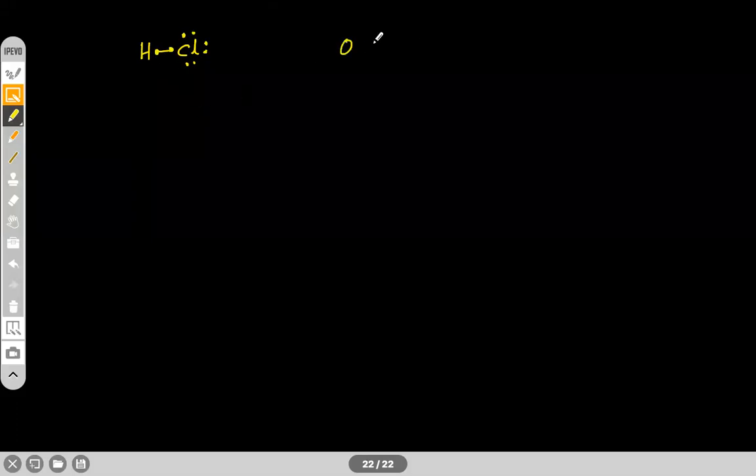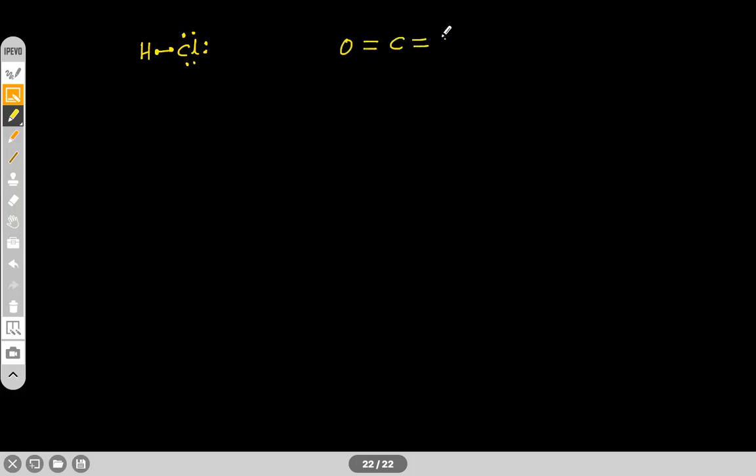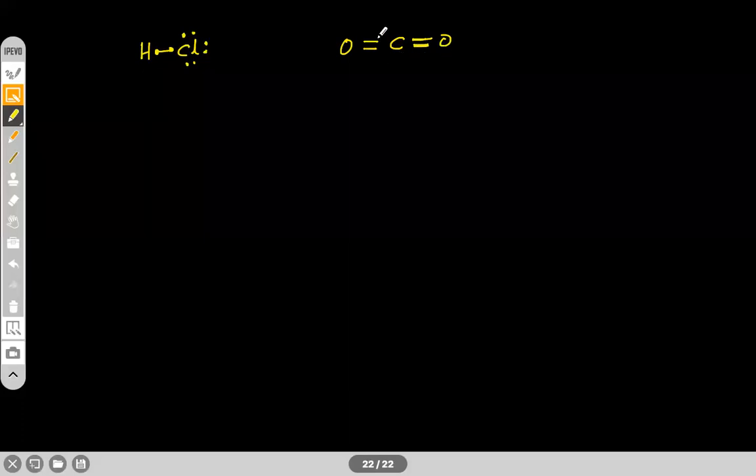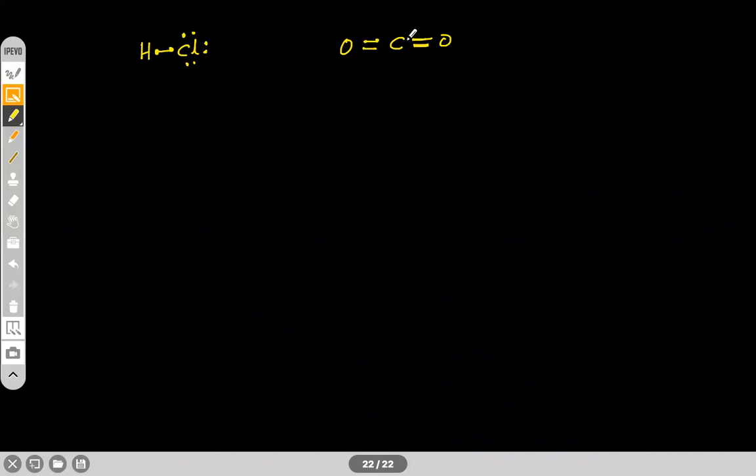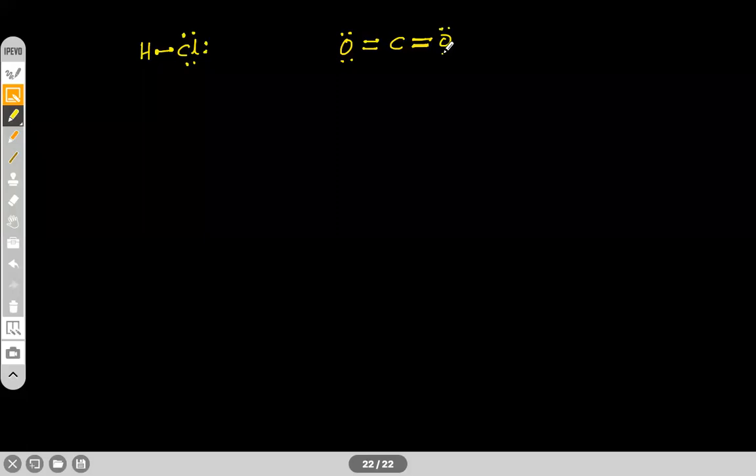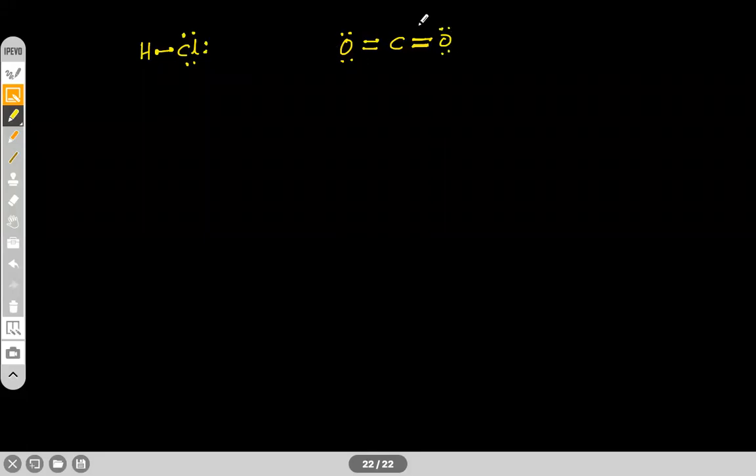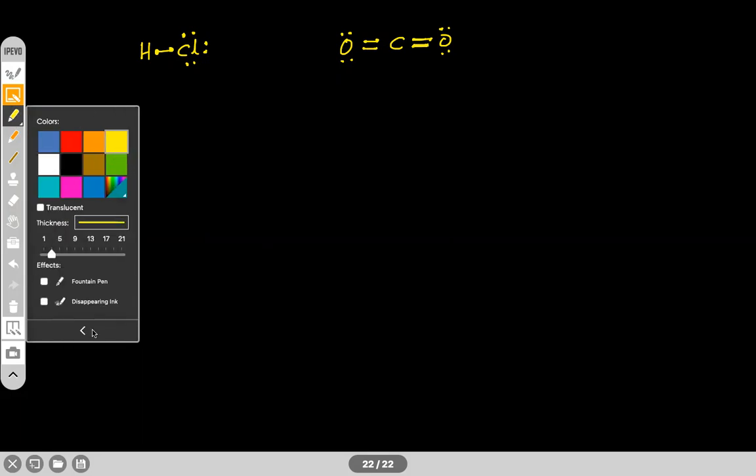CO2, another example, carbon double bond O, carbon double bond O. For carbon, the number of electrons you count, it is 1, 2, 3, 4, 5, 6, 7, 8. Carbon has 8 electrons. Oxygen has 2 lone pairs on it. So the octet of oxygen is also complete. So for all these molecules, you see, all the elements have their octet complete. Right? The majority, like most of the compounds, in fact, do not follow the octet rule, but still they form compounds, and those compounds are stable also. That's why all these compounds we study under exceptions of the octet rule.